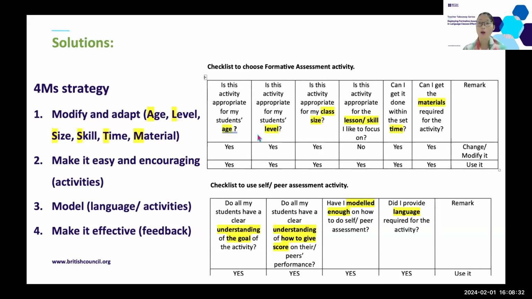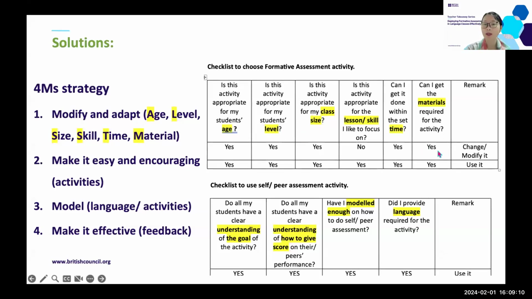That's why, although we are mainly focusing on language teaching, formative assessment can be used for any discipline, any subject like geography or science or whatever. Okay, it is very effective. And also time. How much time would you like to use to gather information from the students? And also material available. If your Wi-Fi is not very good, then you can use physical activities by means of papers or gestures or fingers. Anything can be adapted and modified based on these points.